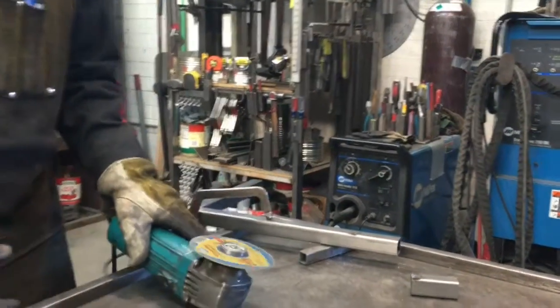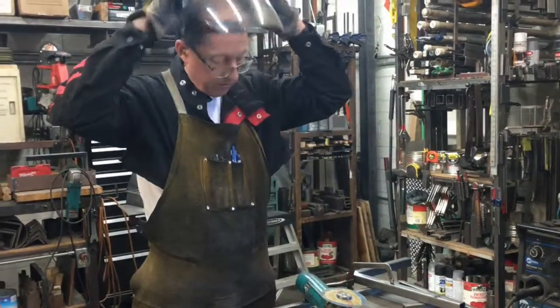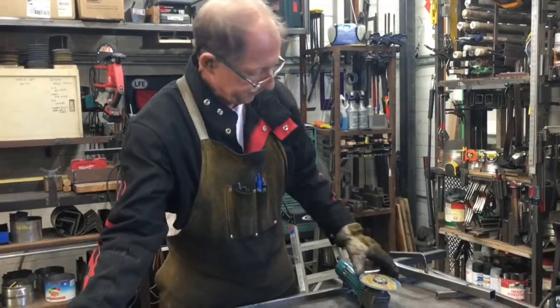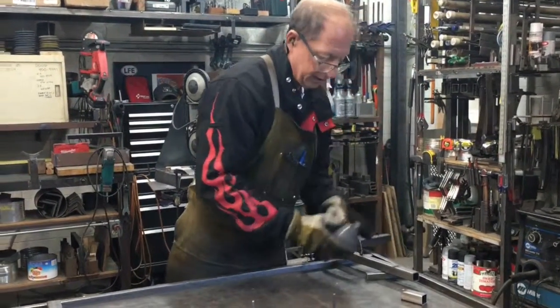Just like that. So there's a weldment there that I need to remove. And with the thin wheel, I can get in there and cut it right off.